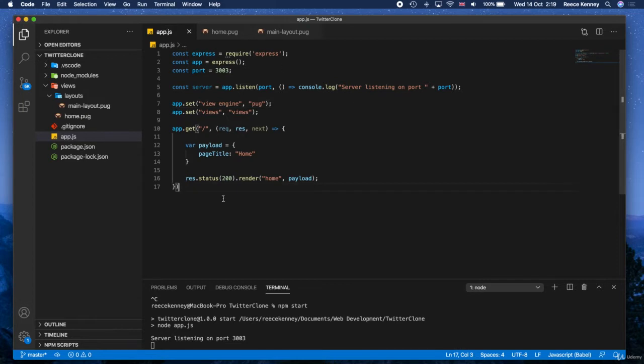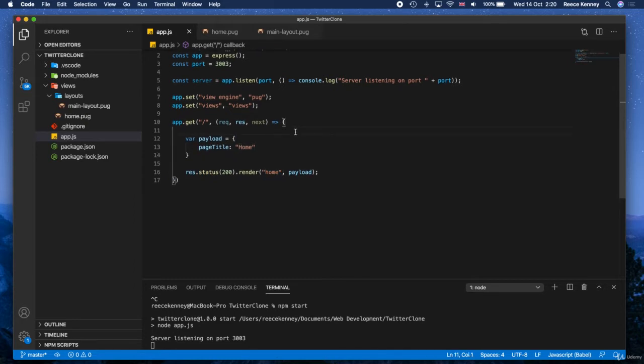Because if you look at app.js, in our current implementation, we've said that when the user accesses the root of our site, which is what this means, go to the home page. Now, we don't want to go to the home page if they're not signed in. We want to instead forward the user to the sign-in page. So all we're going to do is essentially add a check before we do this part, which sees if they're logged in. If they're not logged in, it will send them to the registration page or the sign-in page. If they are logged in, it will just carry on and execute this part as normal, and they'll be taken to the home page. So we actually don't need to write any code inside this block right here.